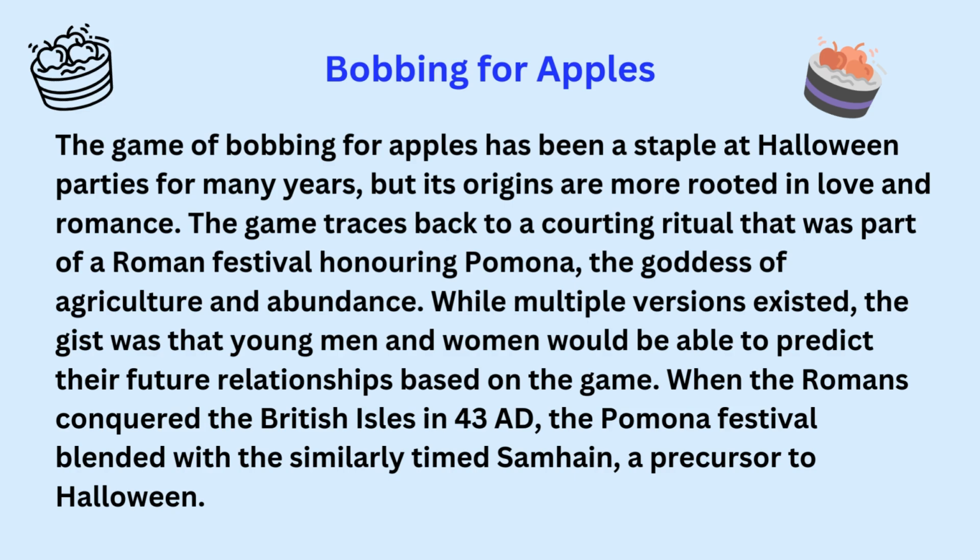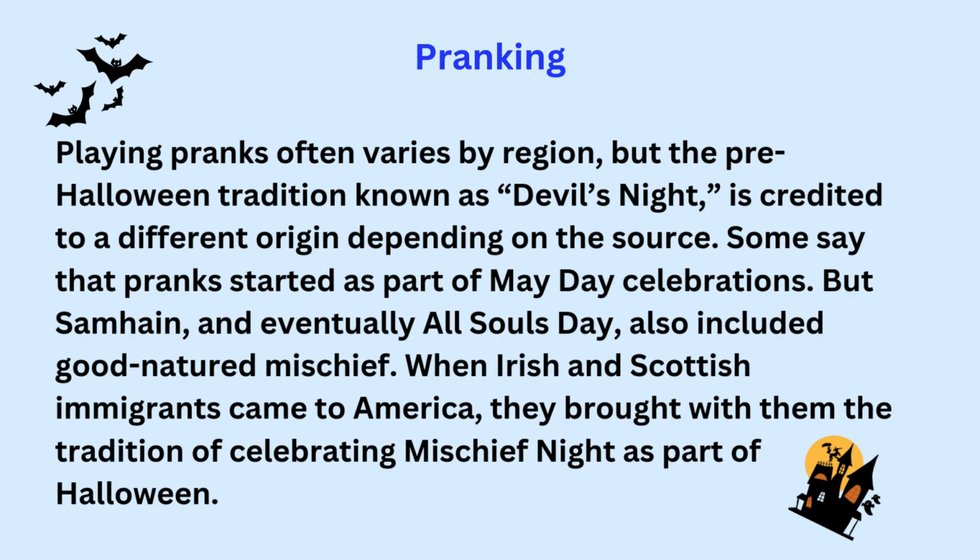When the Romans conquered the British Isles in 43 AD, the Pomona festival blended with a similarly timed Samhain, a precursor to Halloween. Pranking. Playing pranks often varies by region, but the pre-Halloween tradition known as Devil's Night is credited to a different origin depending on the source. Some say that pranks started as part of May Day celebrations. But Samhain, and eventually All Souls' Day, also included good-natured mischief.